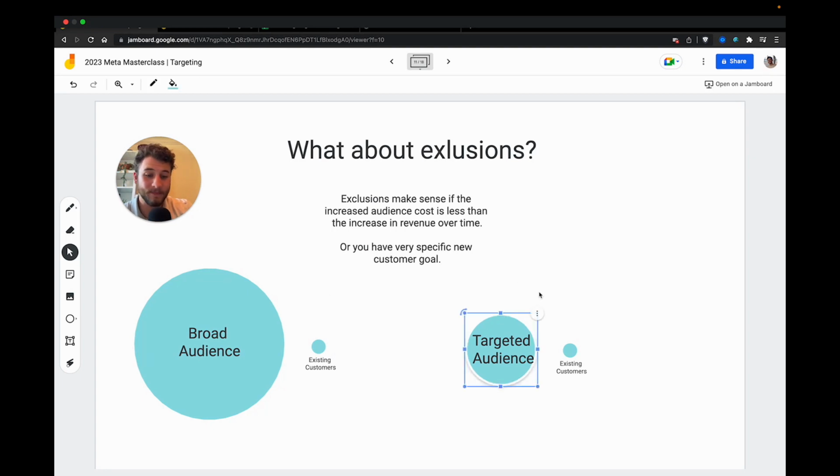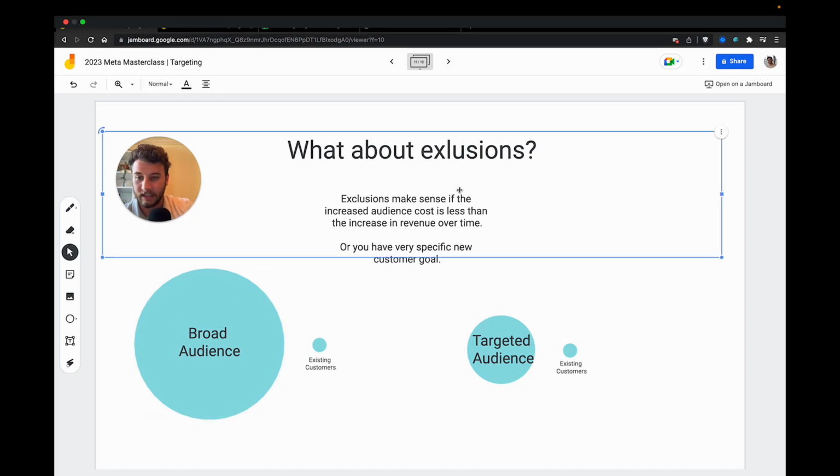So that's what I would say. But for targeted, you might have to exclude a few, especially if you're doing something like the add to cart example, they're probably in that audience, or at least some of them are. Okay, so that's how it works. It's just a statistical chance that your existing customers will be included in your audience depending on the size you're targeting, which again is another advantage of broad.